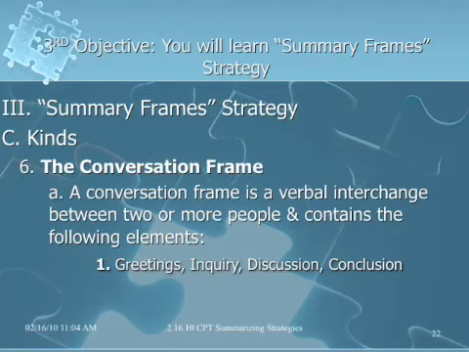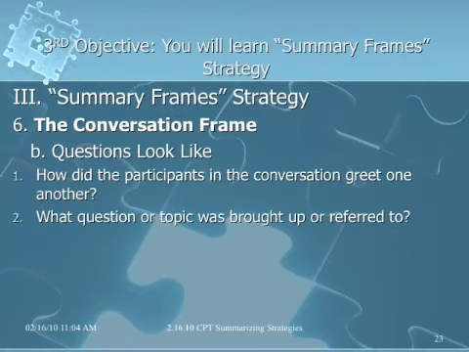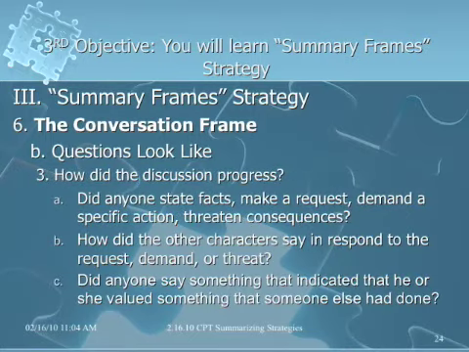And the last one's the conversation frame. It's a verbal interchange between two or more people. It contains the following: greetings, inquiry, discussion, and conclusion. The questions look like, how do the participants greet one another? What question or topic was brought up or referred to in the discussion? Where most of the meat is, how does the discussion progress? Those questions will lead them to the conclusion. Did anyone state facts, make a request, demand an action, threaten a consequence?